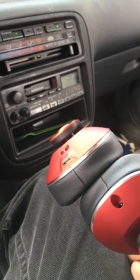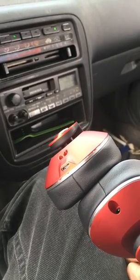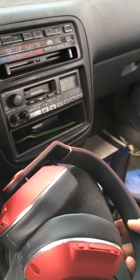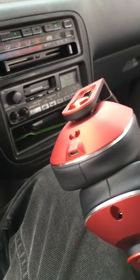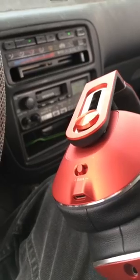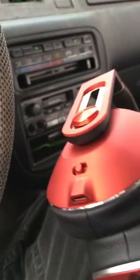Down here is the micro USB port — that's a standard micro USB. Charges up pretty quick; my experience is two to two and a half hours. How long it lasts, I don't know, but I ran it for several days a couple hours at a time and didn't run out of juice. I'm going to take a wild guess — maybe 12 hours, and I think it depends on how loud you play it.